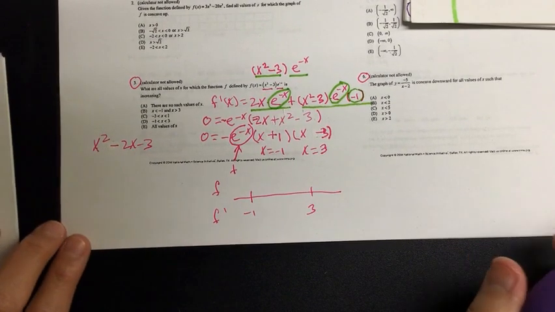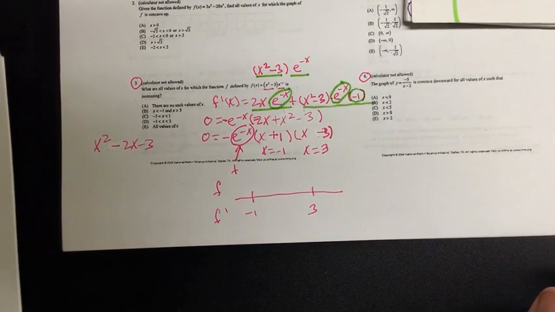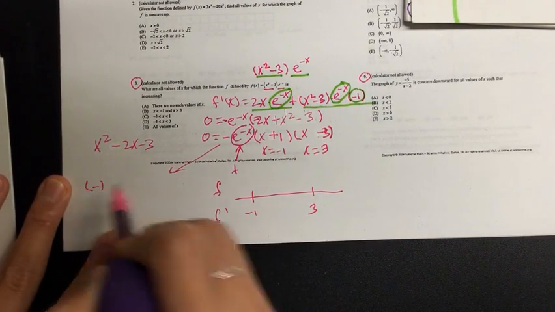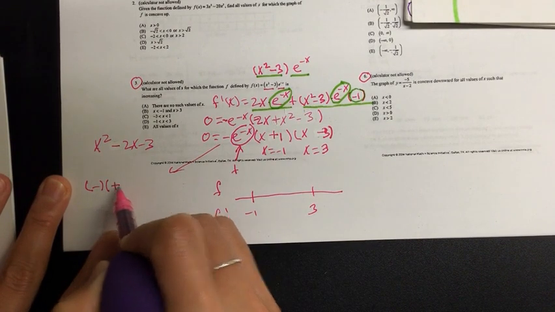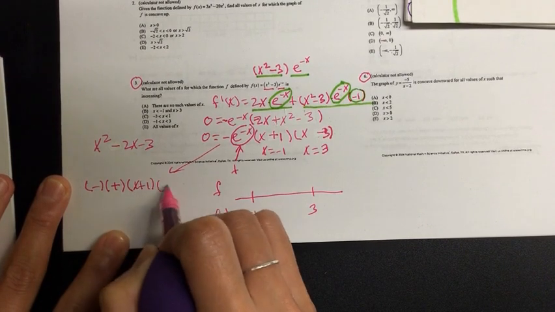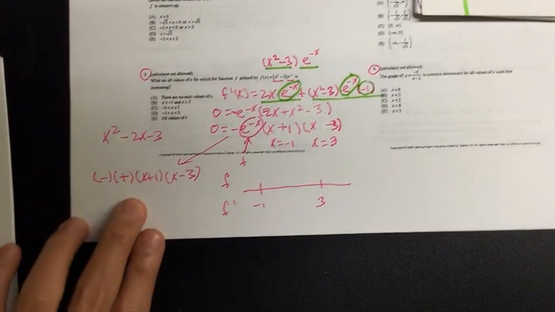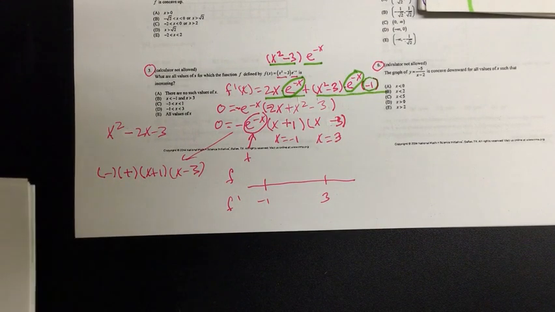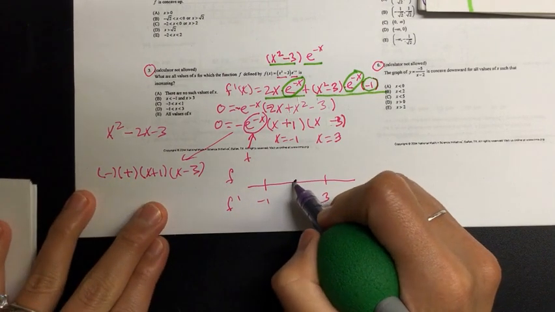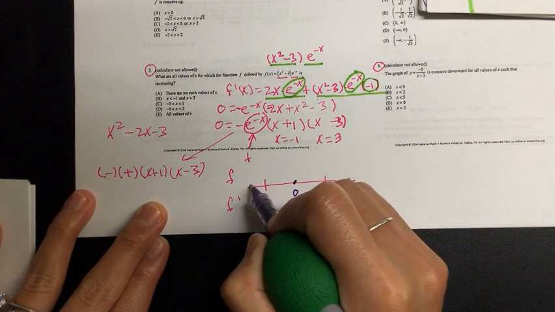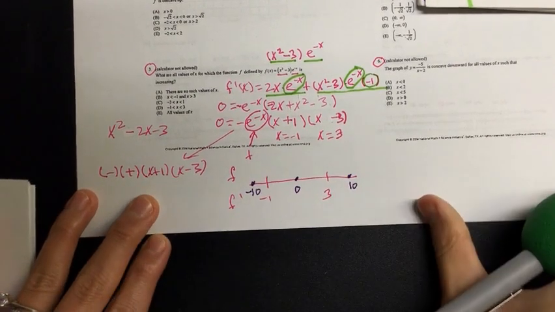And when I'm plugging this back in, let's plug it into this form right here. The first number is negative. Second one is e to the x, which means it's always positive. And we'll plug it into x plus 1 and x minus 3. So how many numbers should we be testing? 3. So what number is a good number in the middle? 0. For the other one, you can make it really big, or right next to it, it doesn't matter.